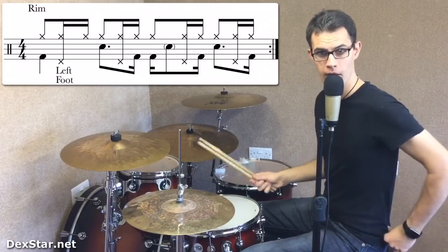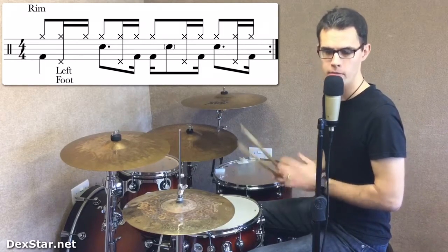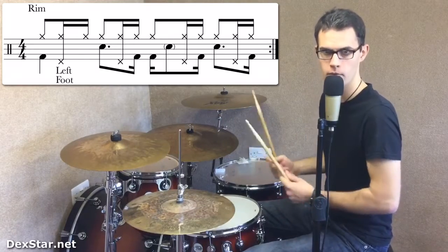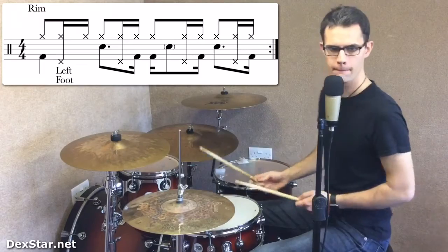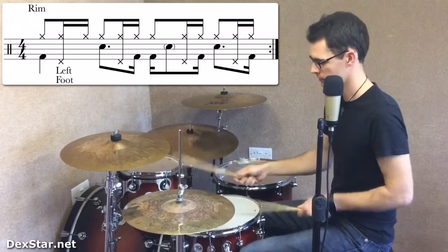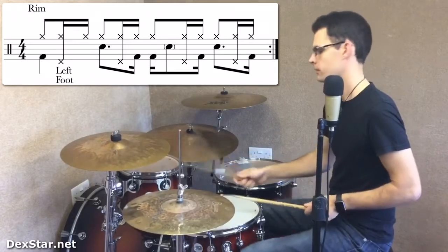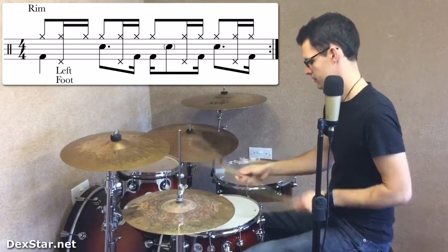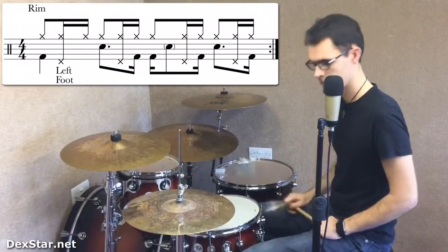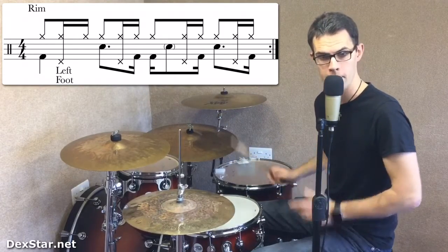I'm just going to play the groove now and put the left foot back in to show you what it sounds like, and then I'll break it down again, and we'll try and get that left foot in there for this 4-way coordination for some more of you advanced guys. So here we go. And there you have it. That's the entire thing.